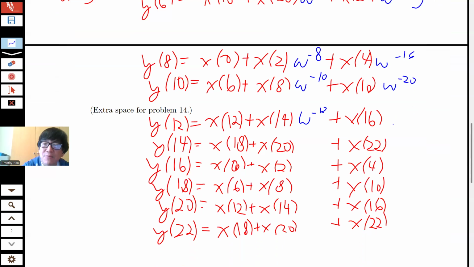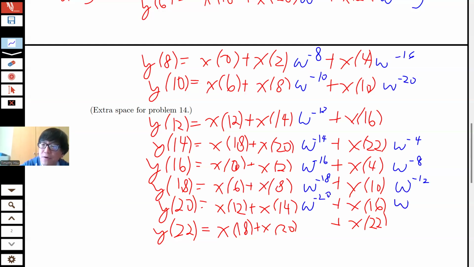And then just to keep going, omega to the minus 14, omega to the minus 4, back to omega to the minus 4 again, and so on. So I hope you see how this pattern works, and how everything works out in a reduced fashion. And I'm sure if you practice this enough, you'll see all kinds of other patterns showing up here, all of which are really there.